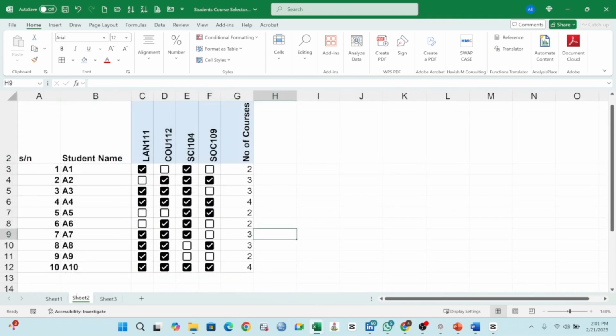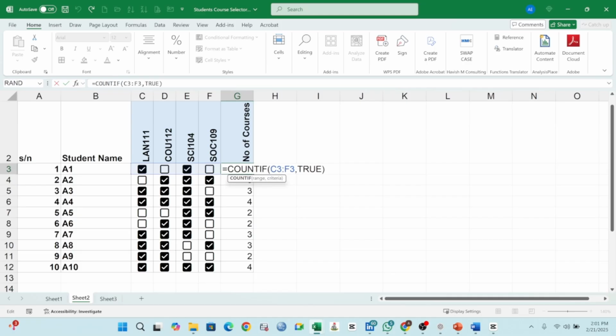So something like this is what I've replicated here. So your course, whatever it is, maybe just anything. It can be an office, it can be a department, it can be according to names and group. It can be a group that people belong to. It can be products, samples, and so on. Whatever it is that requires selection, and you want to be able to know the number of selections, then you will use this method to make selections and then, of course, be able to know the number. All right, so that's where we're going to stop on this.